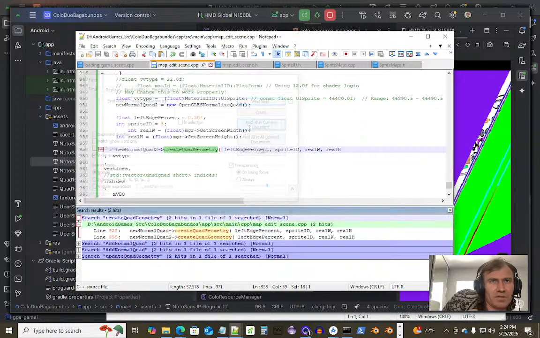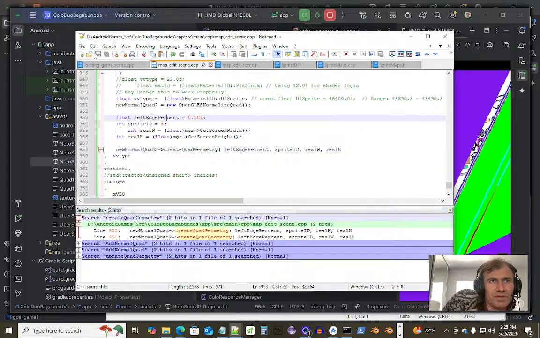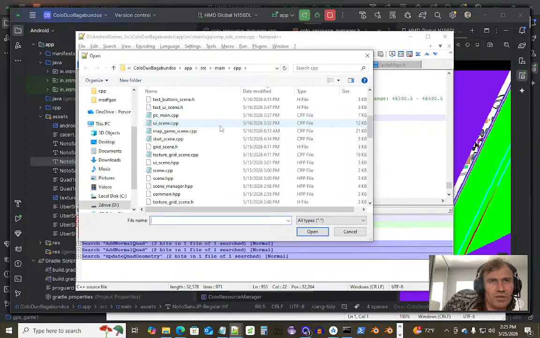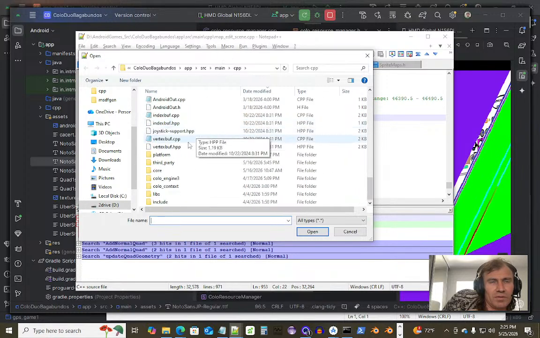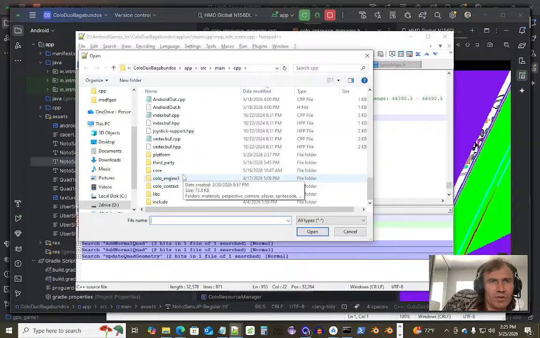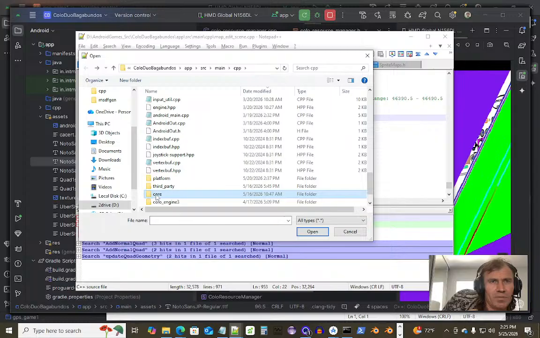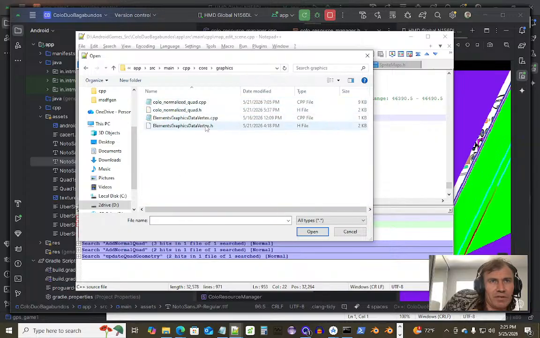Create quad texture. Where does it define this? It creates it in this class I made. I started making a class for the drawables type things. I called it draw normal, for normal coordinates. I believe I put it in core graphics.